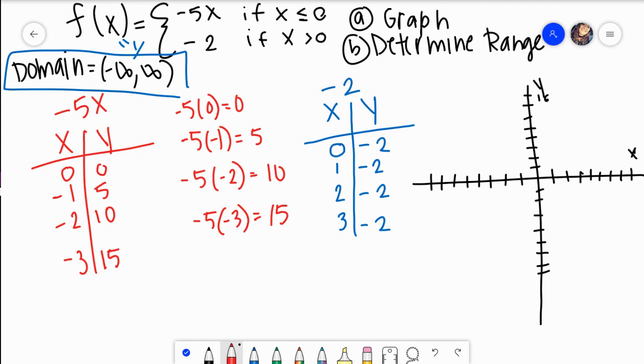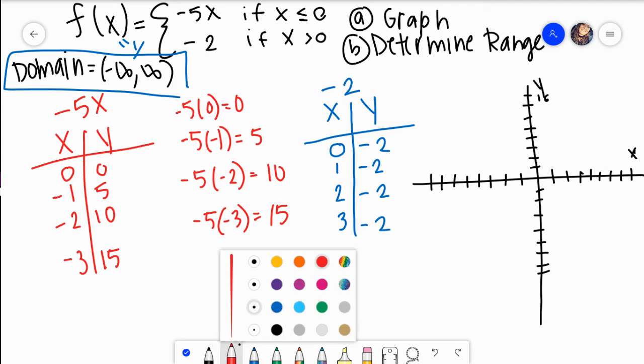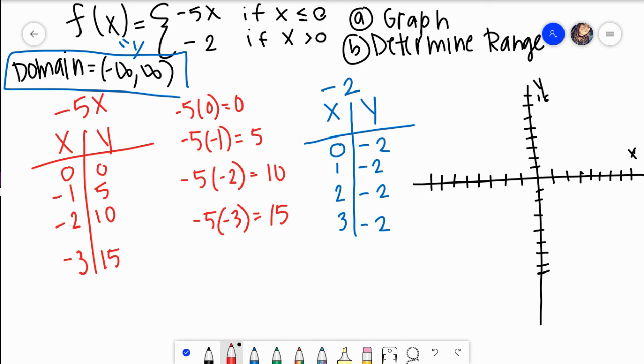Okay, so I was in red a second ago. I am going to go back to red to graph my -5x function. I notice that at x is 0, my y is 0. So that would be right here. And then I notice that at -1, my y is 5. So when my x is -1, my y is 5. I went up by 2s, 2, 4, 5, right there. When my x is -2, my y is 10.